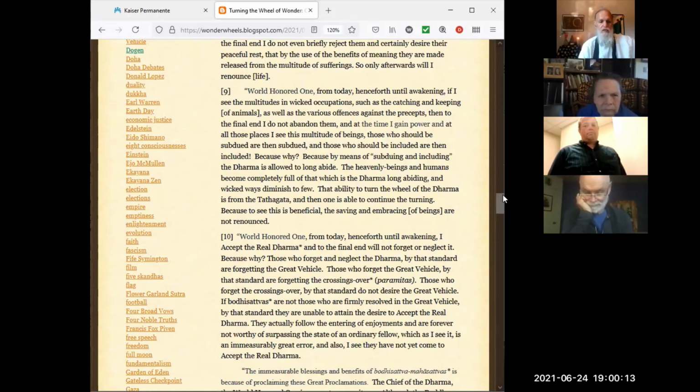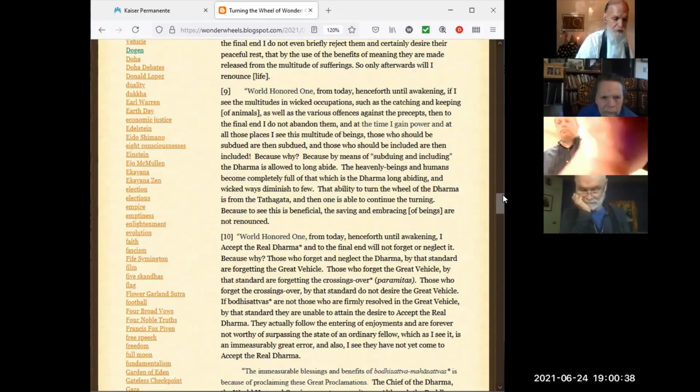So that's really basically a way of saying the way that we continue the Dharma is really a transmission from person to person. And it's a transmission that is responsive to people. And the subduing is basically really, we're talking about subduing ignorance and subduing bad habits of ourselves and responding to others.